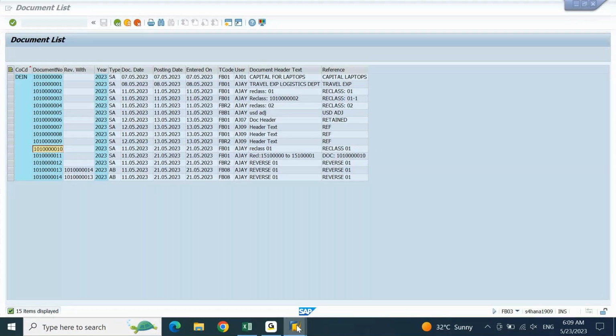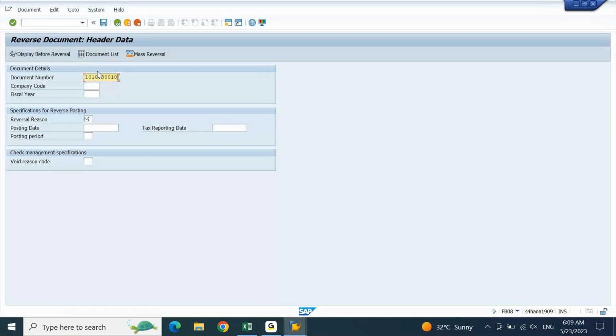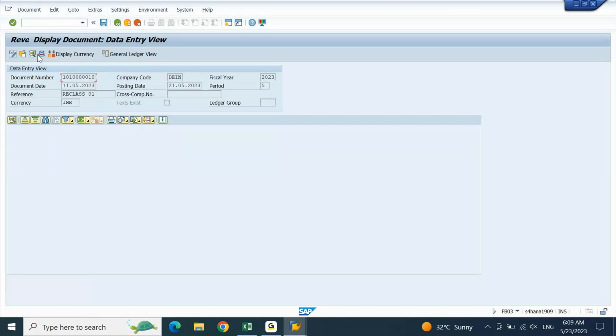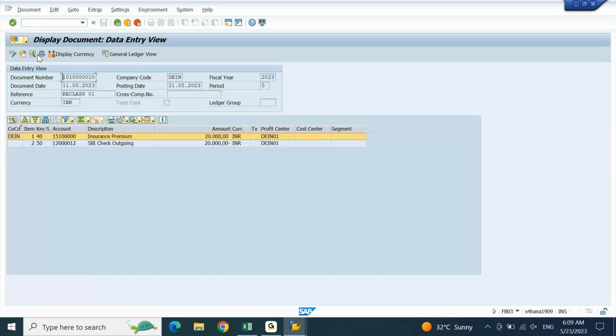Pass the document number, company code, fiscal year, and then give reversal reason 01 because we are reversing it in the current month. Always click on display before reversal. Make sure that the entry that you are reversing is the correct one. Otherwise, if you reverse an incorrect one, it will be a problem. Go back.